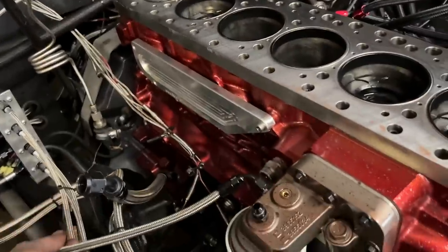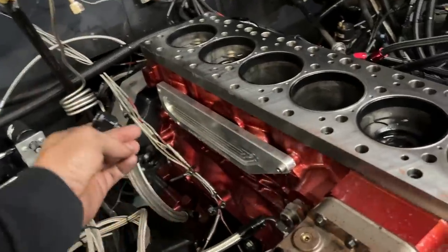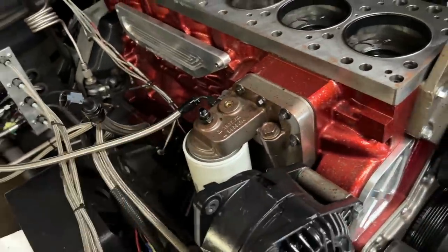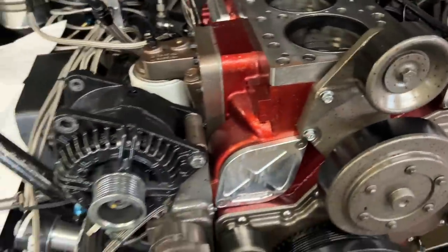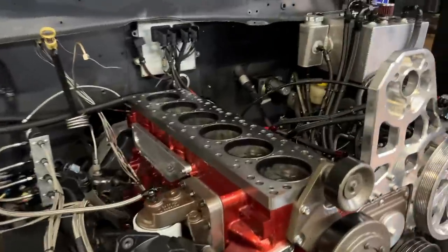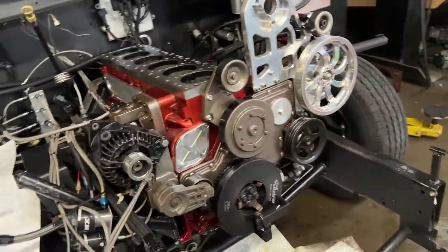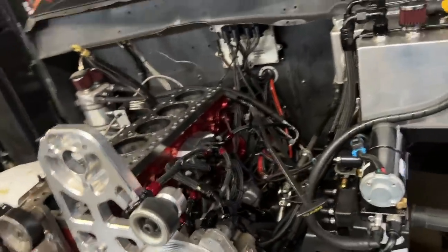So realistically, for single turbo, we'll use this one and probably this one, and then we'll pull the second return out, cap it, and we'll cap this dash six line, or just put a plug in it, probably cap it. It's a little easier, but that'll be our drag race setup with a single turbo. I can't wait to show you guys what we got. And yeah, all the nitrous and all that stuff will stay. But my goal basically is by the weekend to have this back together so I can do the single turbo fabrication. That way we can get to the drag strip and get some test passes in.